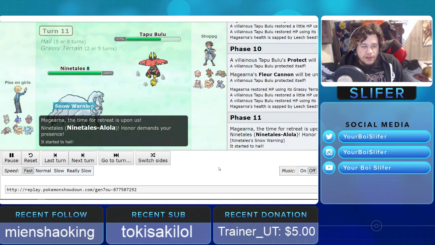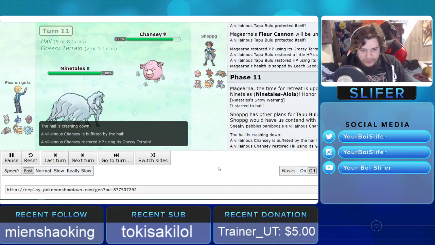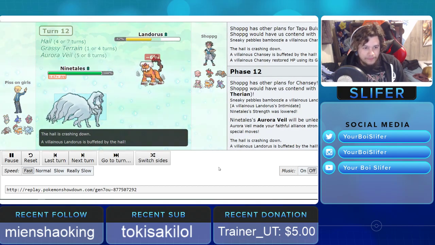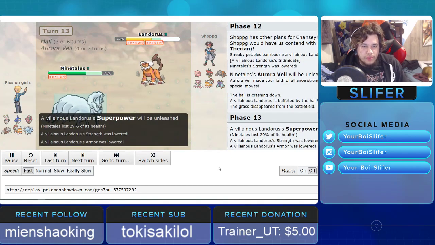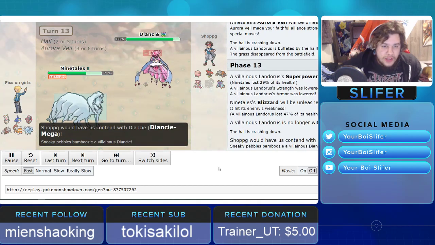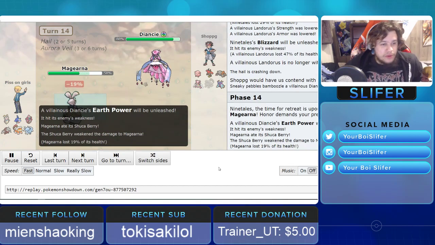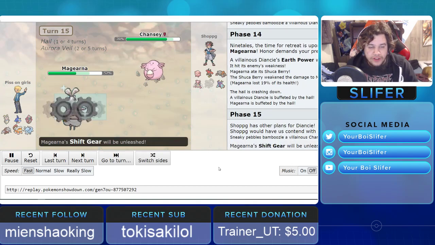Man, Leech Seed, Leftovers, defensive Bulu. Goes Ninetales on the Chansey. Definitely tired of all of this malarkey. Sets up the Veil. He's going to be able to take absolutely nothing from Superpower. When's the last time you've seen Scarf Superpower Landorus-T? The answer is like Black-White. Oh, epic burp. Alright, Earth Power on the Magearna takes literally nothing thanks to Veil and Shuckle Berry.